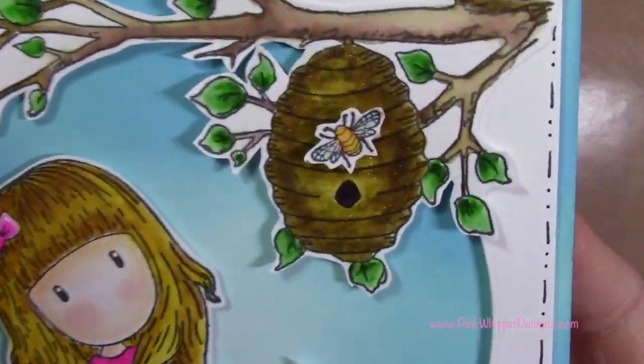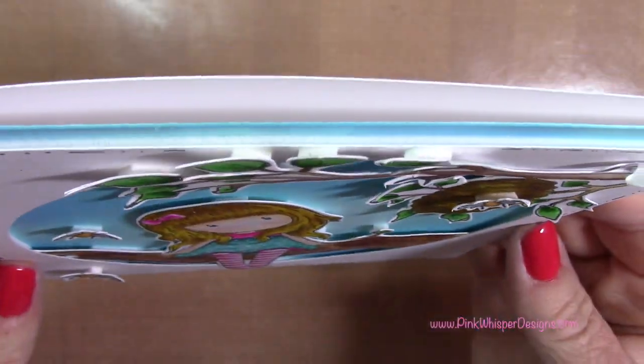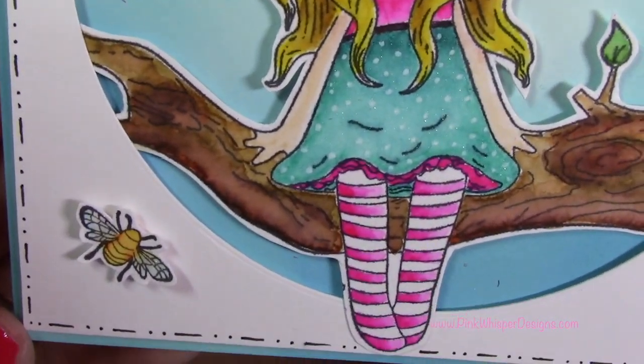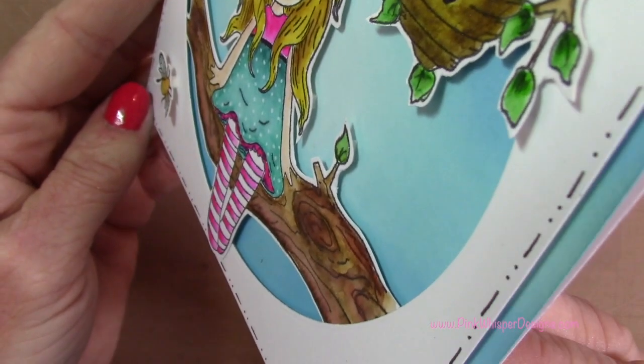So now you can see the card up close, and you can see that we have a lot of dimension here. And I just love these gorgeous dolls. I have a whole collection of them, and I just think they're so adorable. And so that's our card for today.